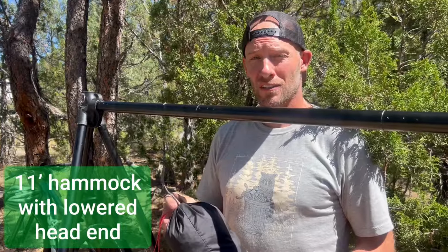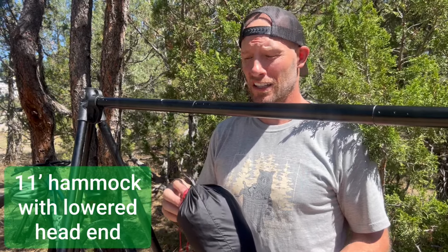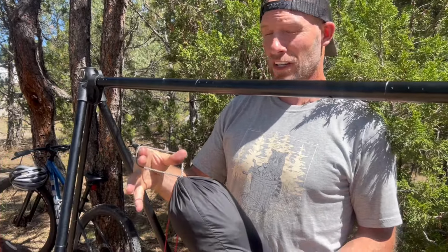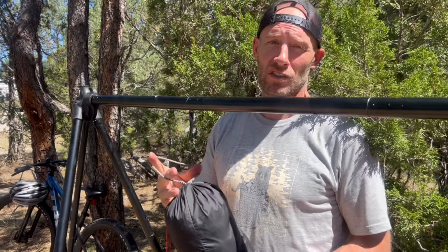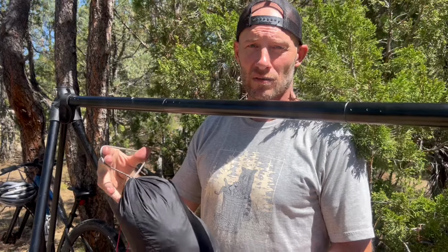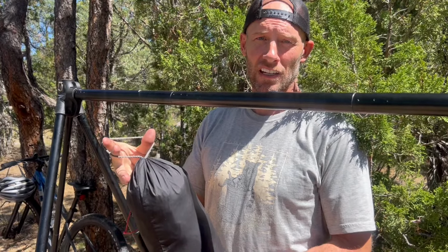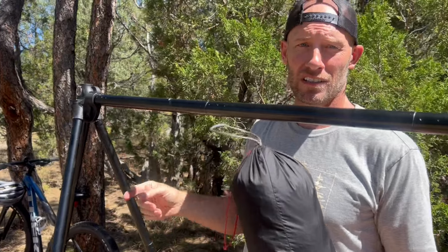Now I'm going to show you how to do an 11-foot hammock with about a 6-inch drop in head height. This hammock happens to have 7-inch continuous loops, which are a little small, so I'll show you how to deal with that as well. You have 2 options. One being you can swap out your continuous loop for an 8-inch loop, or you can just undo this carabiner and slip it right onto the ridge pole.